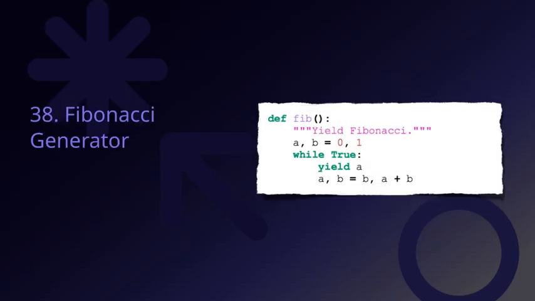Now, let's take a closer look at the Fibonacci generator. This concept is fascinating because it forms the basis for many algorithms and models in computer science and mathematics. Essentially, the Fibonacci generator creates a sequence where each number is the sum of the two preceding ones. This sequence begins with 0 and 1, and then continues infinitely.